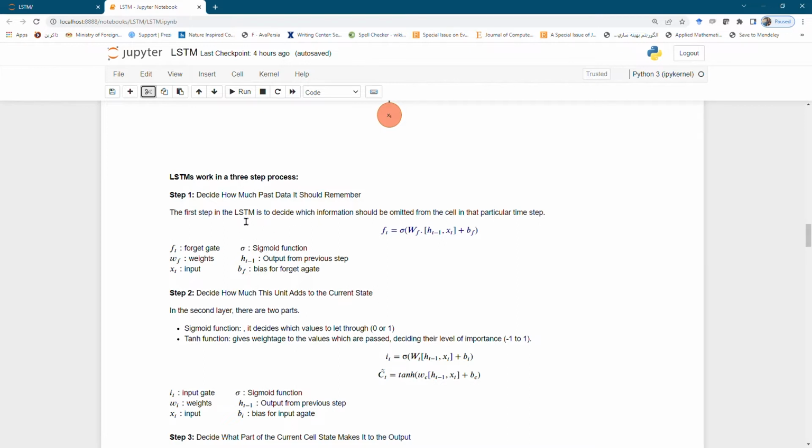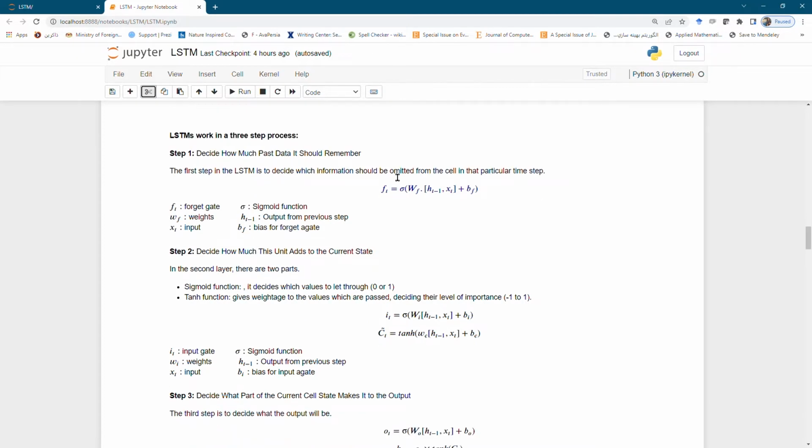This step in the LSTM is to decide which information should be omitted from the cell at that particular time step. For example, in this formula, you have f_t, the forget gate, and the sigmoid function. W_f is the weights, h_{t-1} is the output from the previous step, x_t is the input, and b_f is the bias for the forget gate.